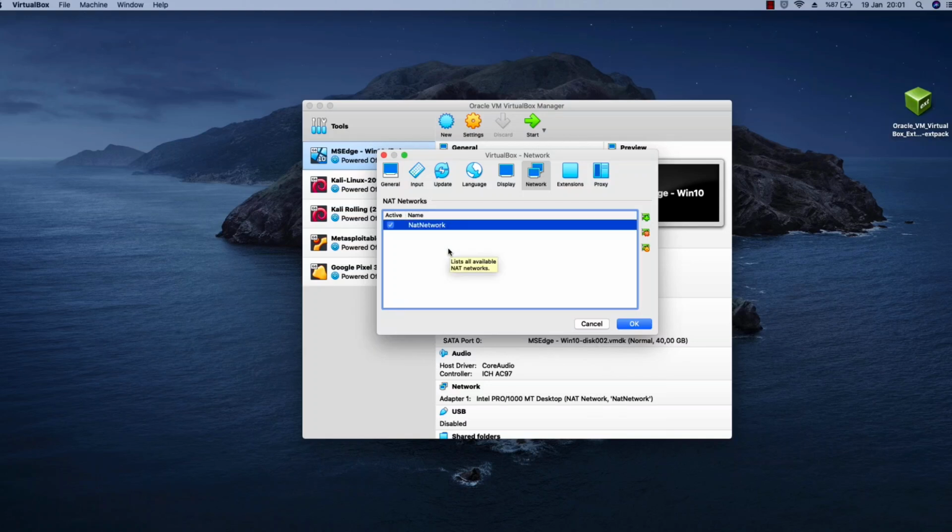Now it's created. This network will allow us to connect to the internet from inside our Kali Linux and other virtual machines that we might need, and it creates a virtual network among these virtual machines so that they can be on the same network as well. We're going to discuss the importance of this later on, but right now you're going to have to create this NAT network and make sure it's over there because we're going to use it once we install the virtual machines that we're going to need in this course.